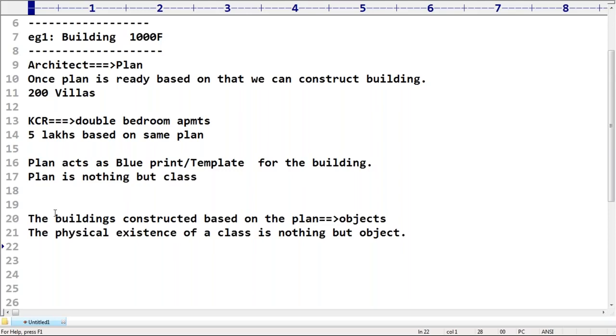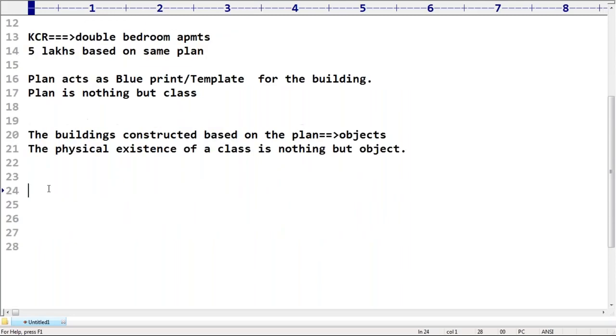What is a class? Class is nothing but a plan, or class is nothing but a blueprint. Class is nothing but a template which provides complete information about our objects. Next, what is an object? An object is a physical instance of a class, just like a building for the plan is nothing but an object.